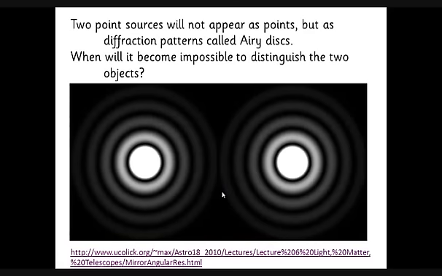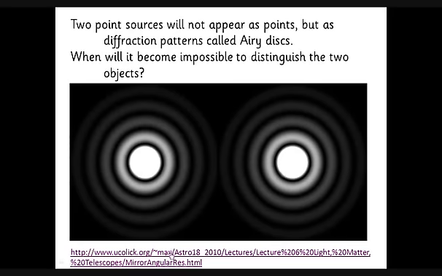Okay, so what we need to understand is that when we look at a light, it doesn't actually look like a single light when it hits the back of our eye, or whatever detecting mechanism we're using for a telescope. Okay, we get what's called an Airy disc. This is the diffraction pattern as the light comes through our eye. So there might be a tiny, tiny speck of light in there, but once it's come through the lens of our eye, through our pupil, and been diffracted, then actually what we get on our retina is a pattern like this and a pattern like this. Okay, it's quite clear here there would be two stars in this image, but the question is, how close do those stars have to get before we can't tell anymore that that's two separate stars?